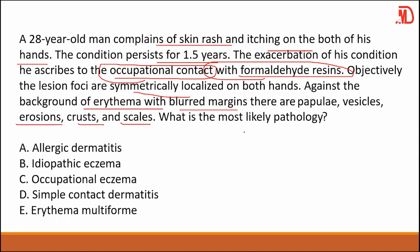Definitely, they've already told us what this person has. And we have already explained the concept of what eczema or dermatitis is, because this person is having what? Dermatitis. And we said dermatitis can be the same as what? Eczema, whereby there is a disease of the skin, which normally leads to what? Rashes, itchiness, and redness of the skin. And that's what has been ascribed over here. And again, we said, depending on the pathogenesis of the occurrence, we can know the different types. So it can be allergic, it can be occupational, it can be simple contact dermatitis, and so on and so forth. But over here, from the history, we could know that this person is having what we call occupational eczema.